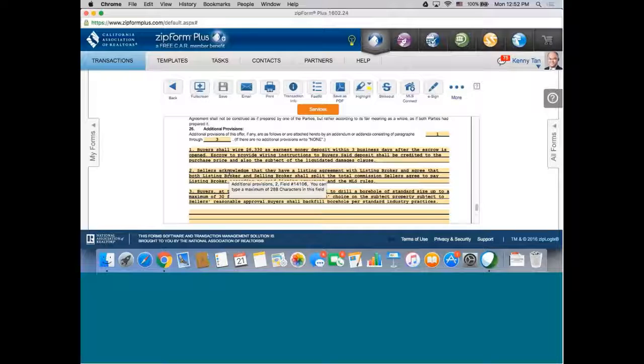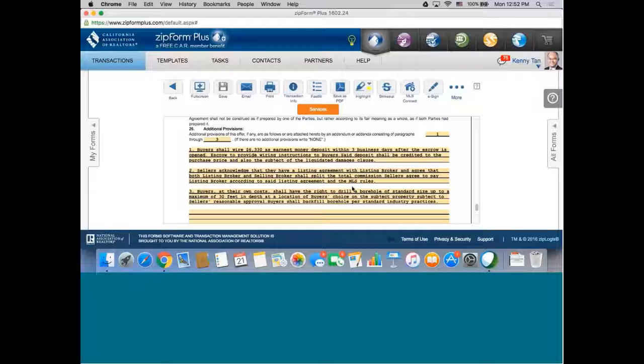So it should say both seller's broker and buyer's broker shall split the total commission sellers agree to pay the seller's broker according to said listing agreement and the MLS rules, because the first part is based on the listing agreement. The second part is based on what the listing agent put down as the agent's commission split on the MLS. So I address this part and I address this part, right?